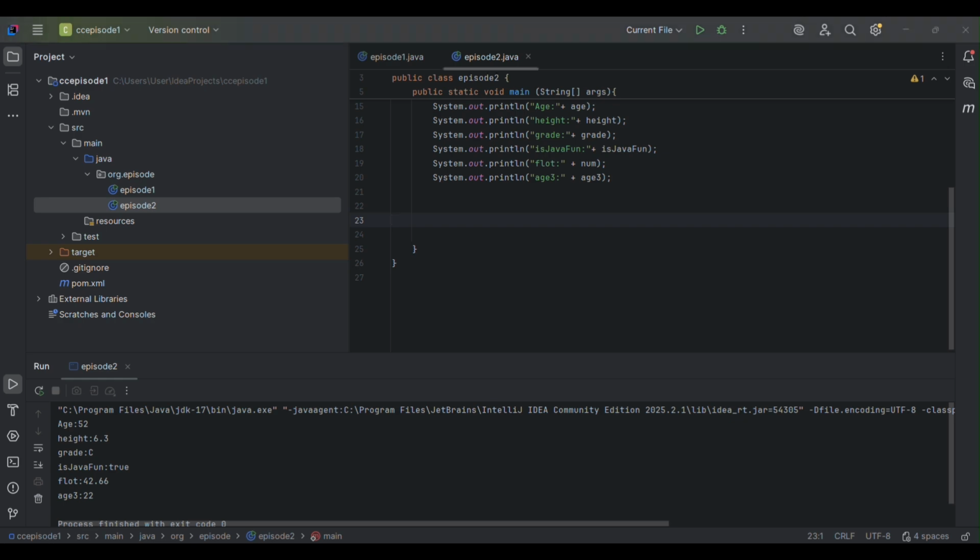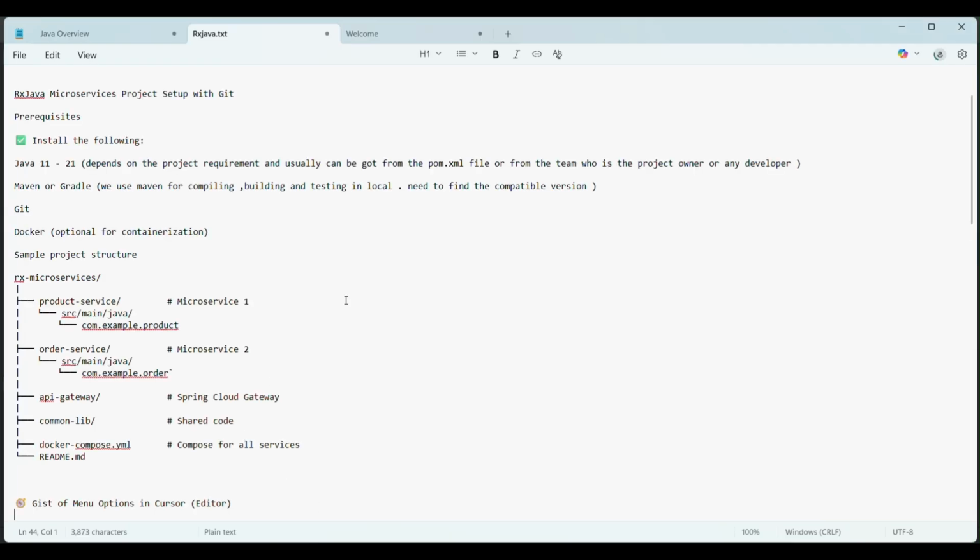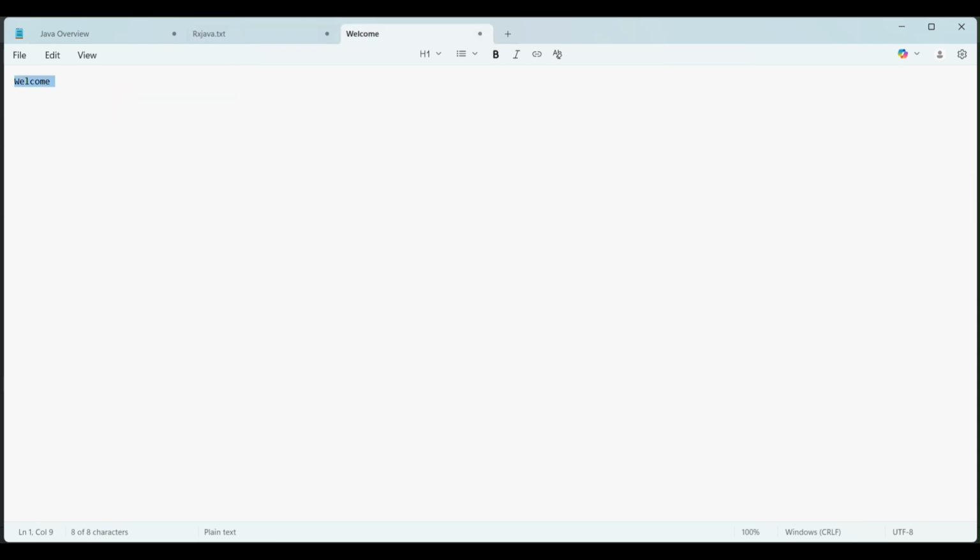So let me just add it here in Notepad. We do have arithmetic operators: plus, minus, division, multiplication, and percentage.